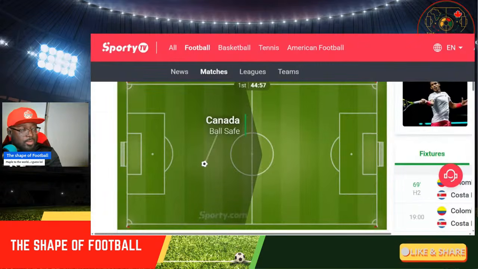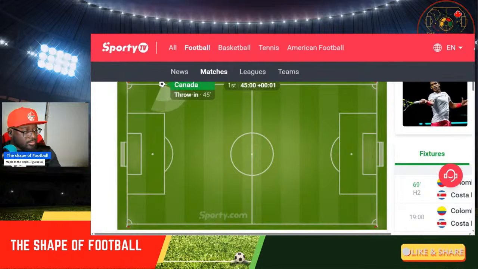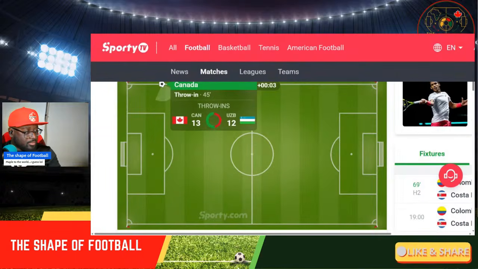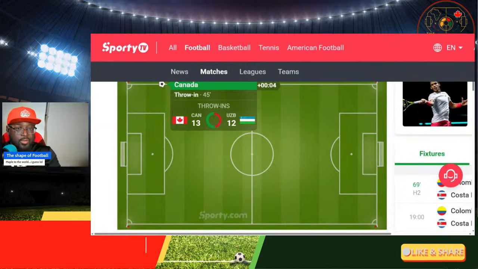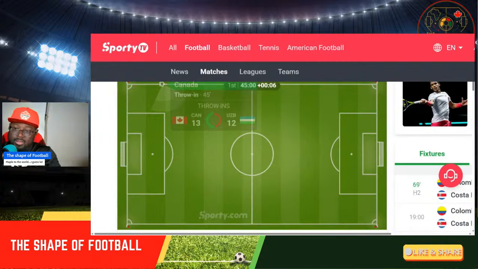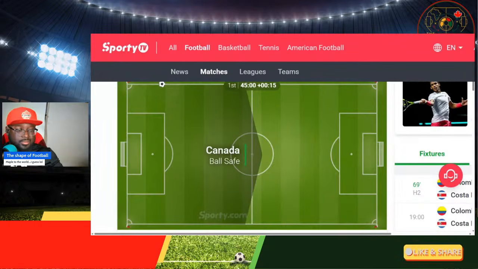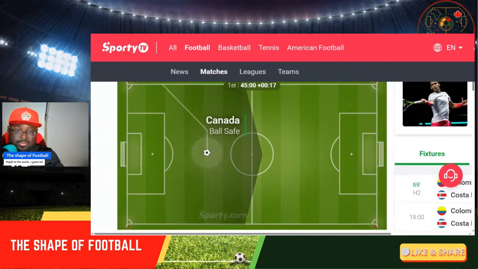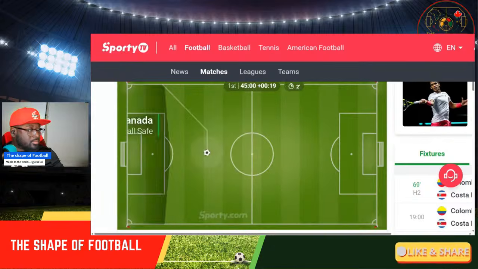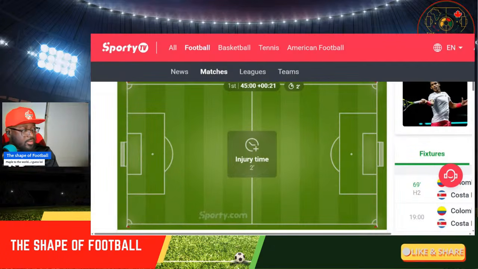Segura with a kick, but throw-in coming in. And another throw-in coming in. Offside, deep throw-in coming in for Canada.